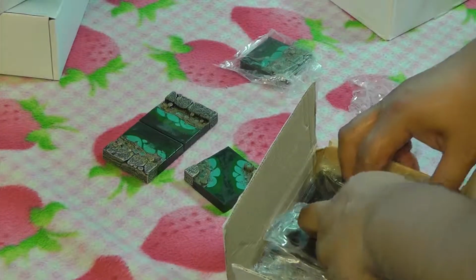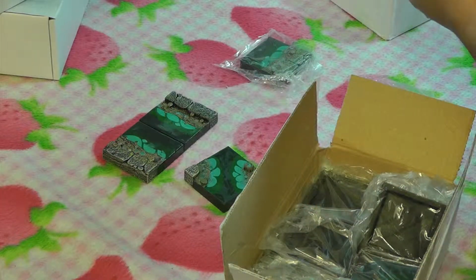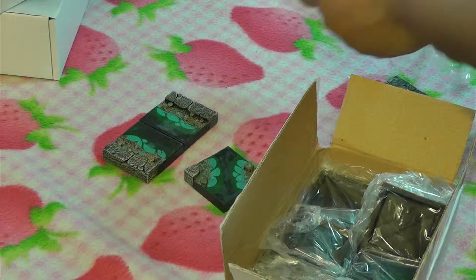Play with the toys, though. Man, I wish they weren't individually wrapped. I understand why, but, oh, damn. Yeah, I get why, but each just... I should mention that in the video.